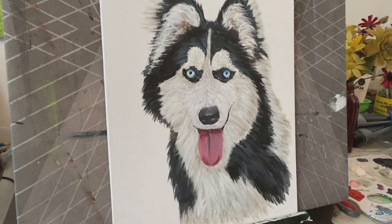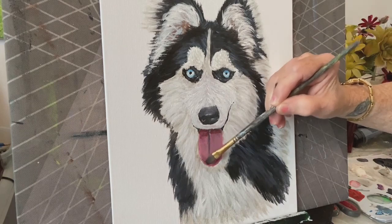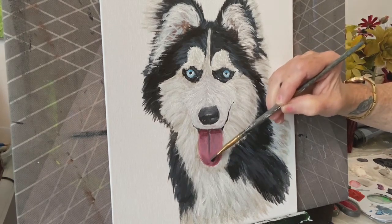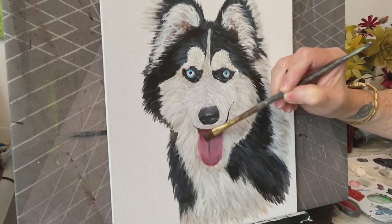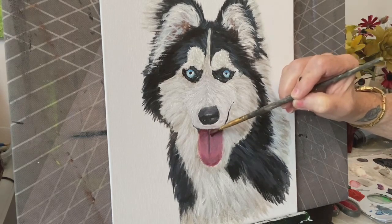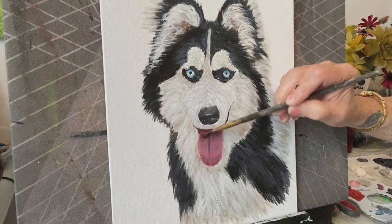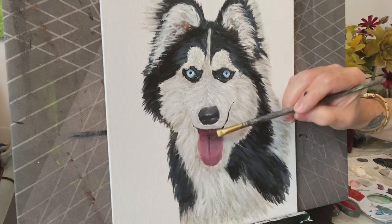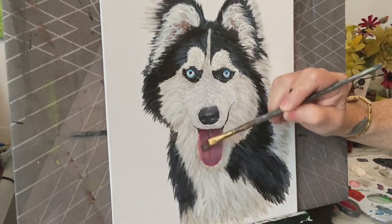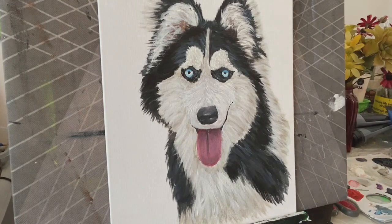I'm going to add a little bit of water to my brush because it dried up on me. Smaller brush. A little bit of water will help it move. There we go. You don't want those edges, you want it all to blend together nicely, so it's all part of one. Move it around a little bit, it's okay. But see how it makes the tongue look round. Okay, good, I think that's bright enough.